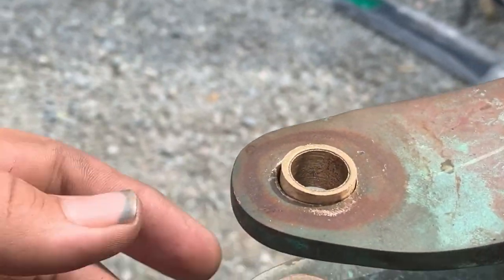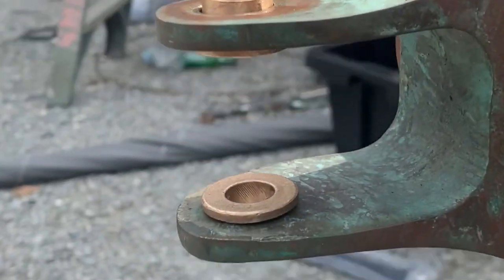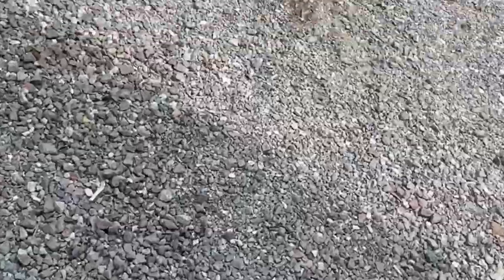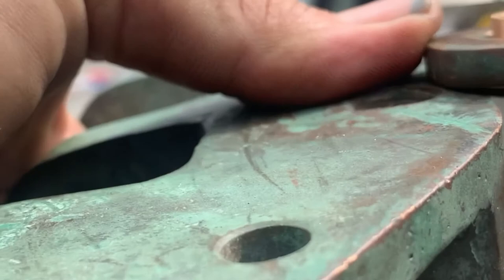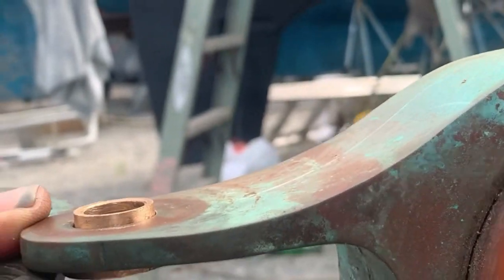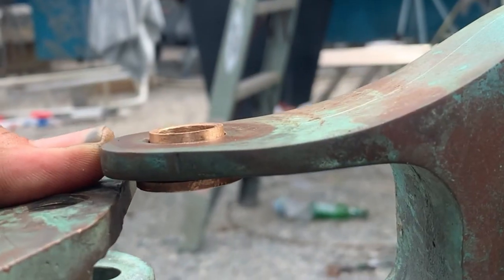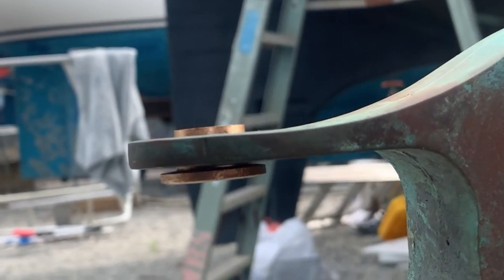I got the bushings to fit both top and bottom. There's a reason why I went with these guys - because they have the flange. If you look at the gooseneck here, there's a little bit of a gap. There's a gap, and that gap is no good. You want everything to fit tight. The tighter it is, the less slop there is, the less wear there is. However, those are too thick. So you know what that means - more filing.